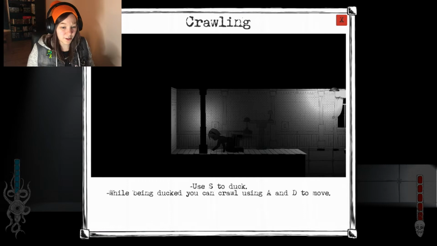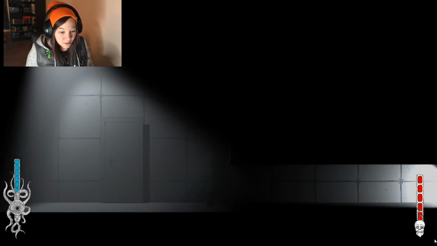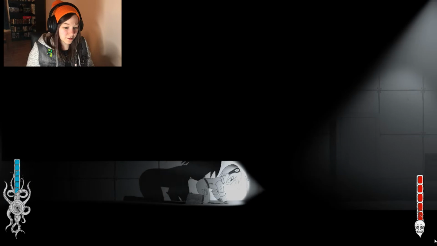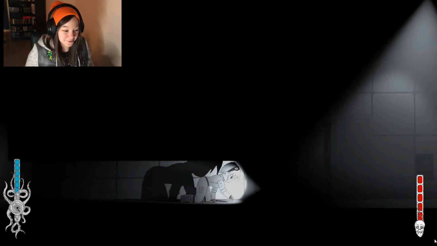Crawling. Oh, am I gonna have to hide or be stealthy? I'm not good at that. Use S to duck. While being ducked, you can crawl using A and D to move. Oh, my shadow creeped me out. Oh, look at her. That's so cool. I love that art style.